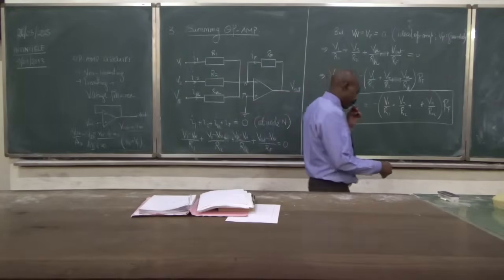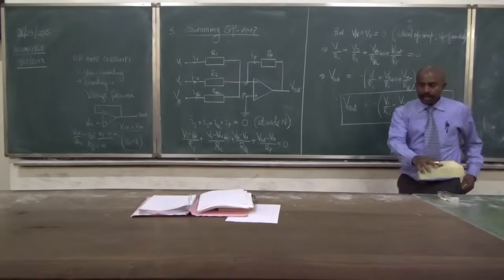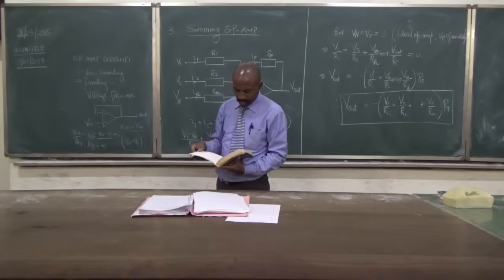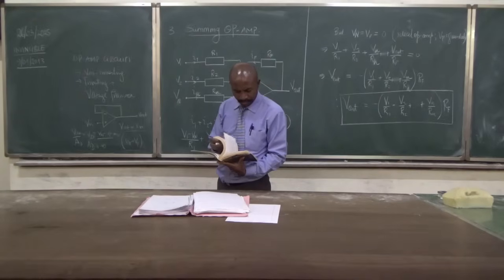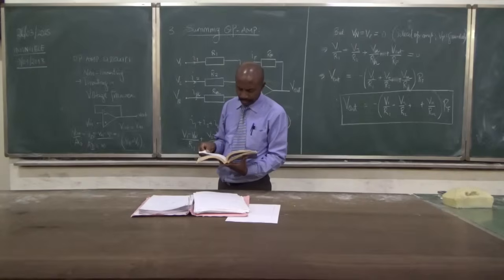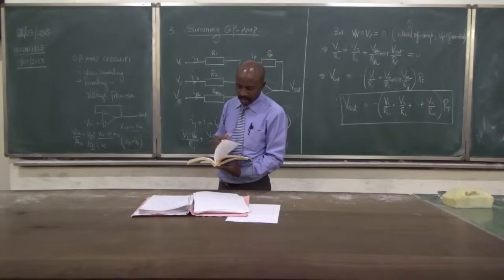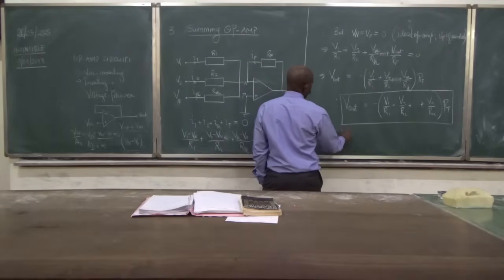numbers on the Internet about this operational amplifier. There are answers there, or even in here, in the profile. Let me see whether there is negative feedback. Just looking for a couple of numbers, which you can do. Page 206.